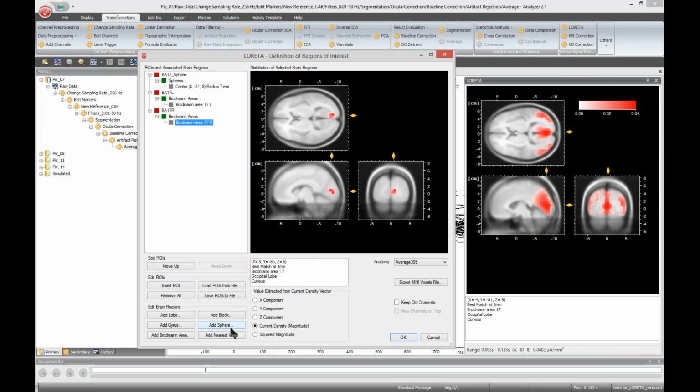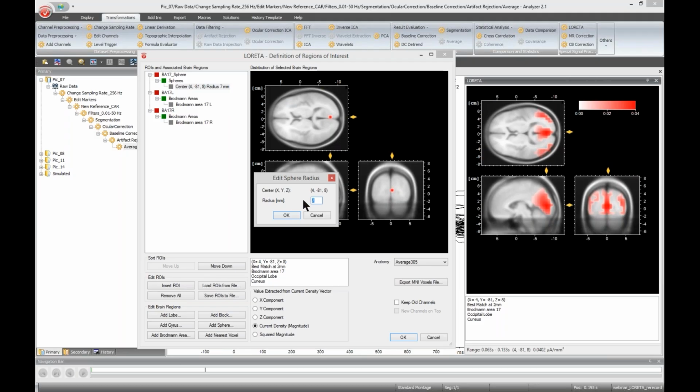Okay, this is how you will create single voxels which are confined in a sphere. It looks similar to creating the nearest voxel. This additional information, the radius, enables you to restrict the number of voxels that need to be included within a sphere. By adjusting this number, you can increase or decrease the number of voxels included inside the sphere. So if I right click and edit, and then change the radius, let's say to 8.